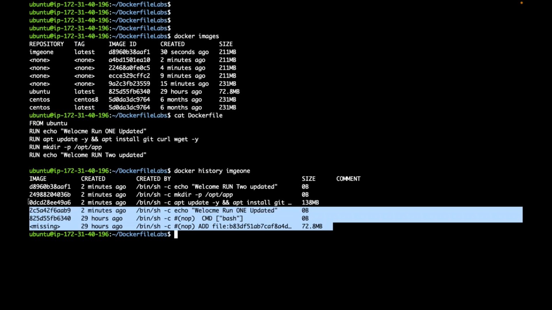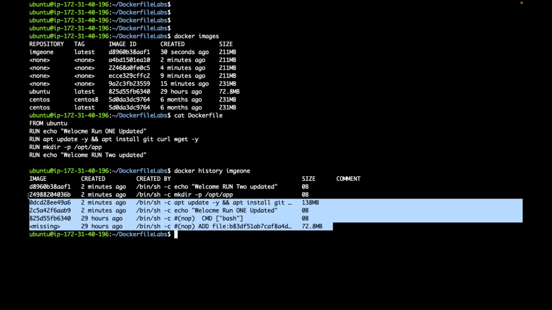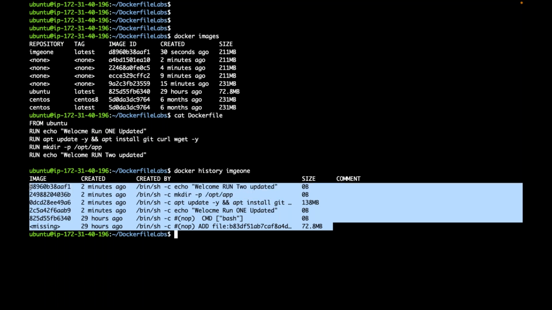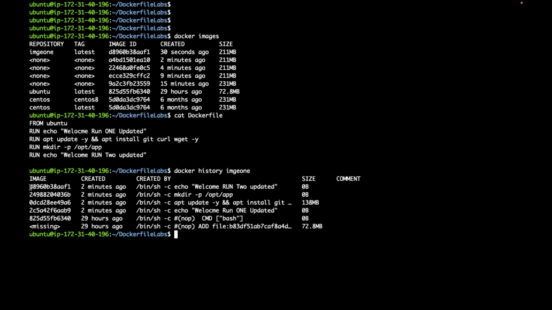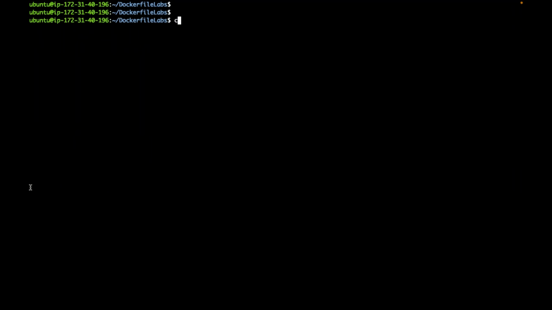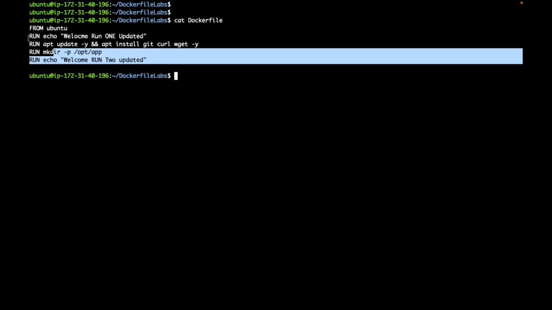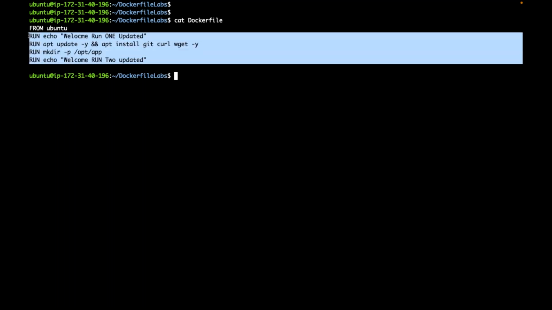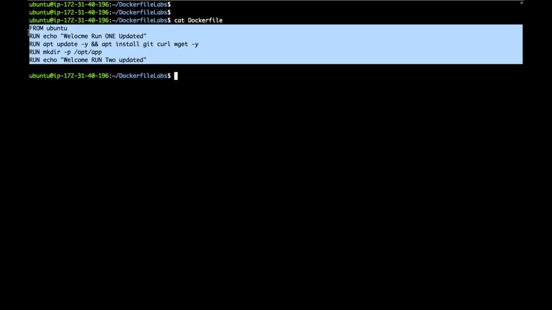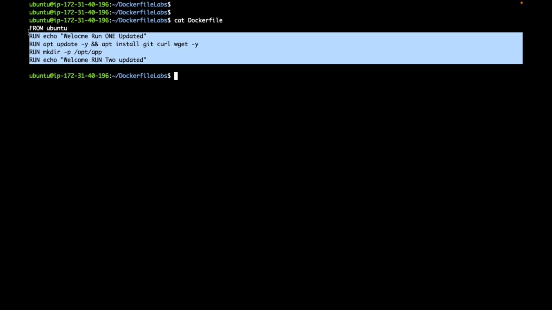Now if I create a container from this image, will I have the Ubuntu libraries along with Git, curl and wget software? Yes. So we can use the run instruction to install required software. As I used multiple run instructions, are they processed one after the other? Yes.